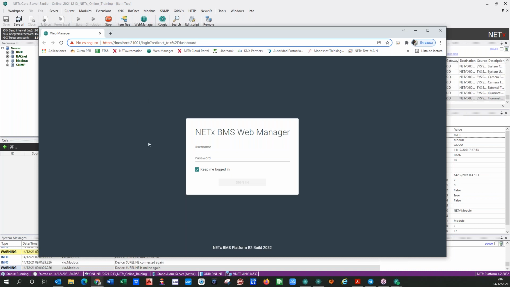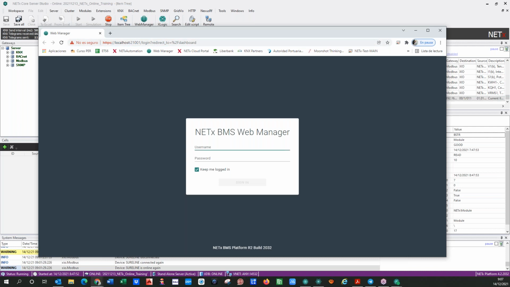So the first thing you have here is the login. There is only one initial user configured automatically, that is the admin user. And the password, I will write it near the user so you can remember. The default password is "change me".